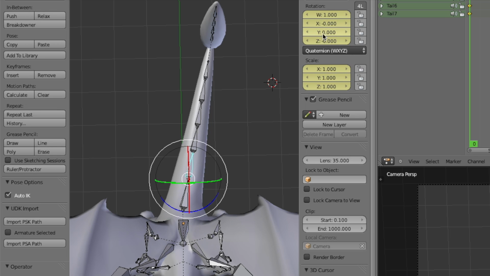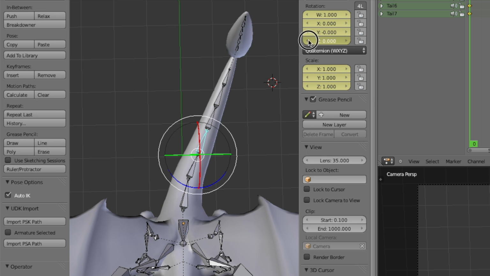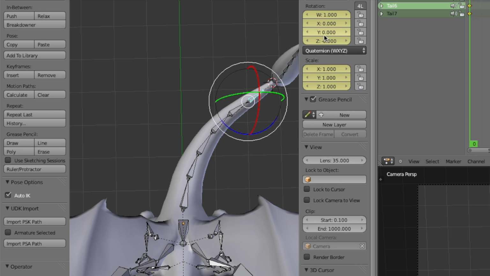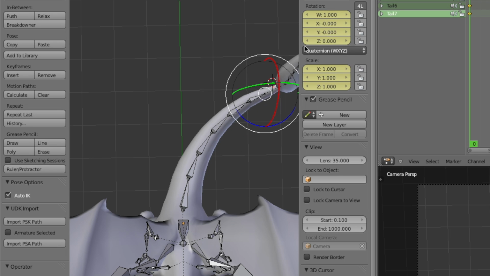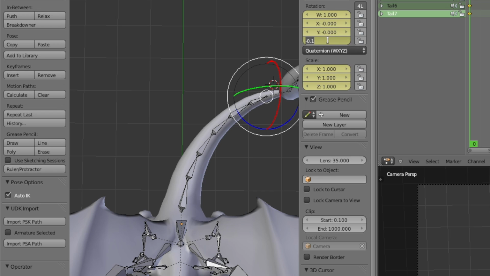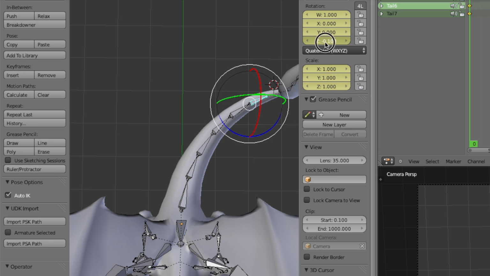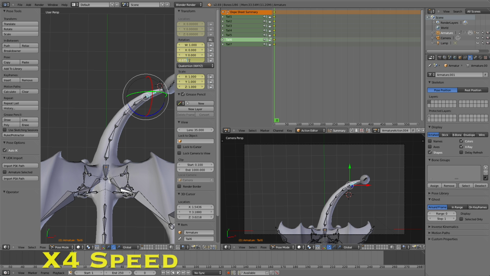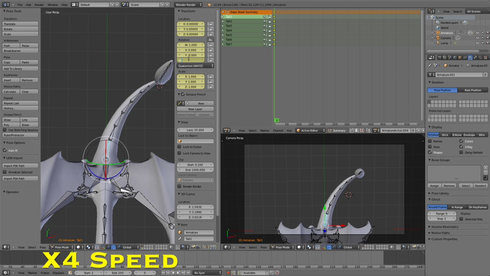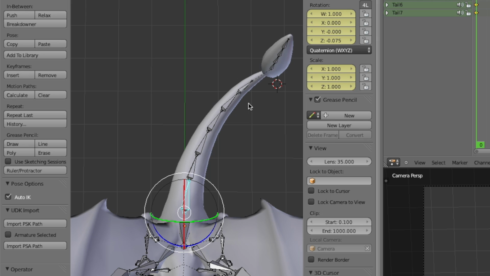And I can do this for the entire chain here. Now I don't want it to be all negative 0.1 because that seems a little large, as you can see here. I don't want it to be that wide. So I'm going to change that to negative 0.75 on all of them. So hold on one second. And now we have a slightly less wide curve.